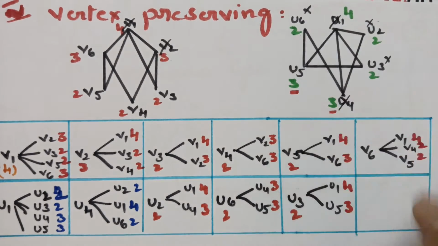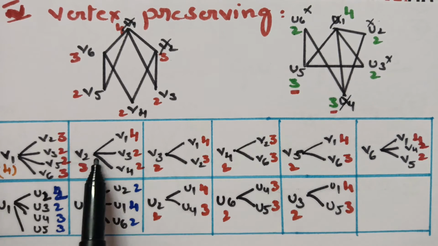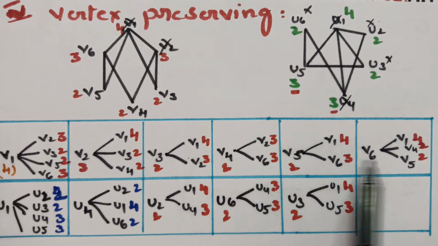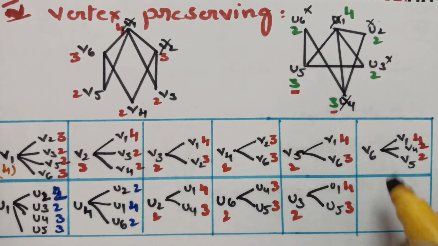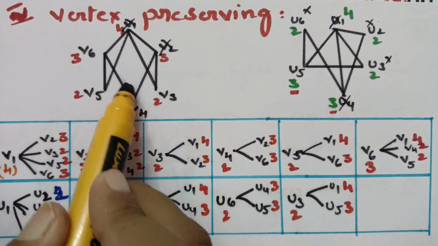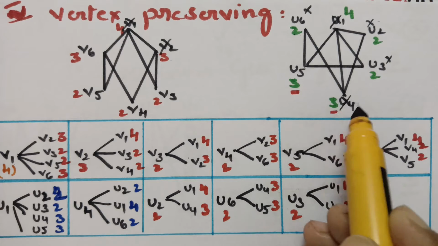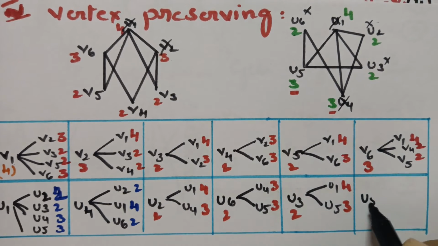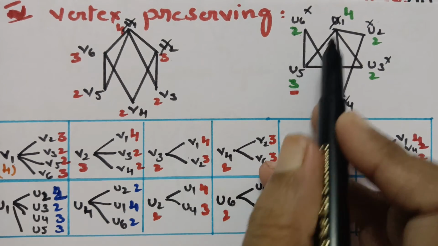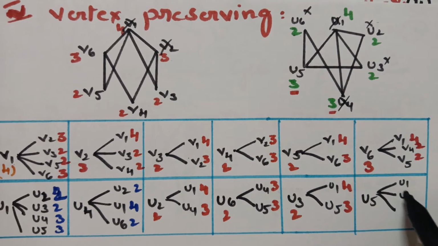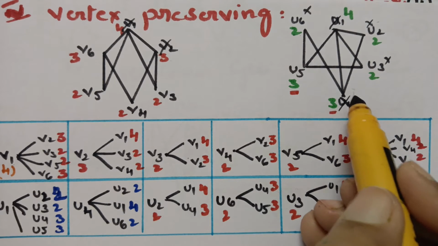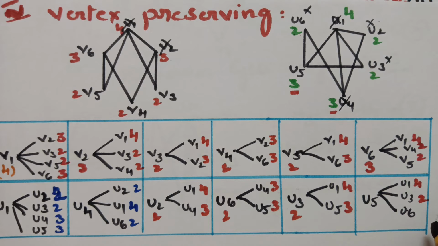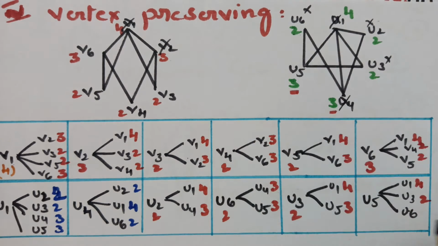So 1, 2, 3, 4, 5 are done, and next one this is left over. And here V1, V2, V3, V4, V5, and next finally V6. So this should be in order, and we have to preserve the vertex. So V6 is having degree 3. See here V6, so V6 is having degree 3, 1, 2, 3, and we have to go with degree 3. So this is already done, so we have to go with U5. So this is U5, 1, 2 and 3. So it is incident with U1, U3, and U6. So here U1 is having degree 4, U3 is having degree 2, and next U5 and U6, so U6 is having degree 2. So got it?